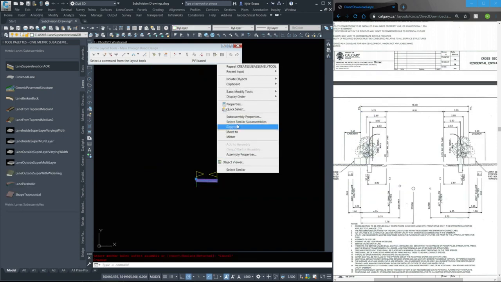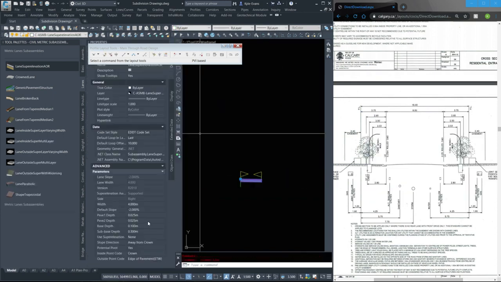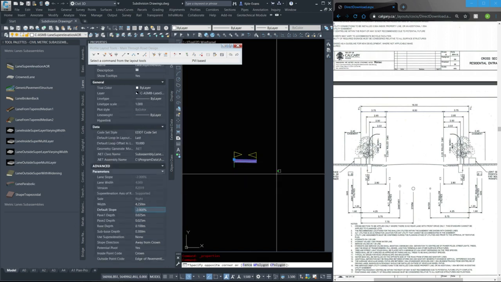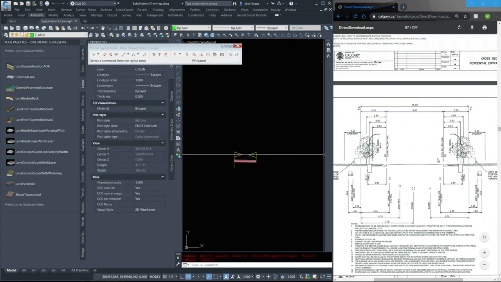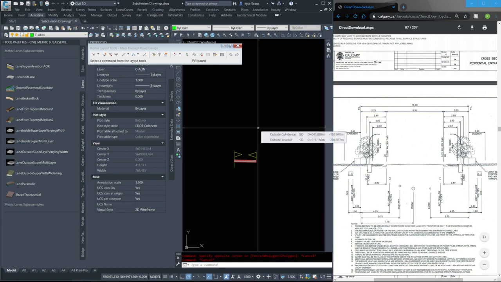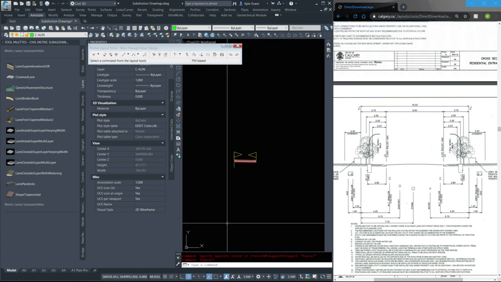And then I'll see if I can change it through properties now. If not, a quick reboot of Civil 3D should be able to do it. Yeah, there it lets me. So 4 1/4 meters minus 2%, and we'll keep it at that. It'll be the same on the right hand side as well. So once we get the left hand side, once we get the right hand side built, we'll mirror it to the left.